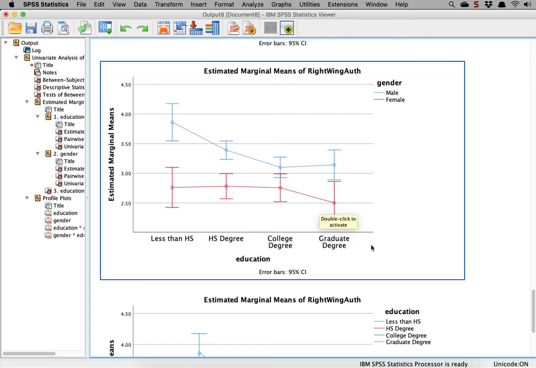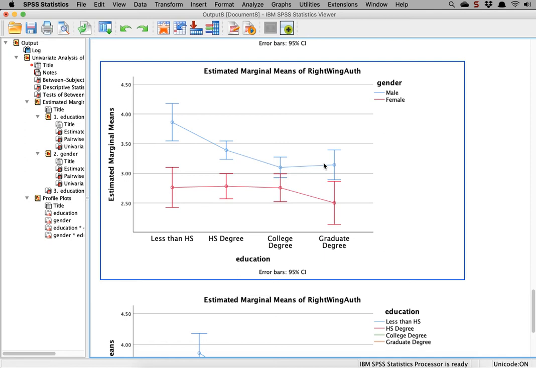It looks like there might be a dip here at the graduate level. These are very flat, then a dip, but these confidence intervals overlap substantially. So to me, that's not a significant difference between graduate education and these others. But for men, I'm seeing this strong trend, and this highlights one of the most important or common points people make about factorial designs.